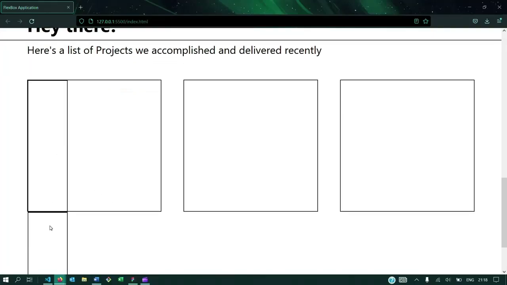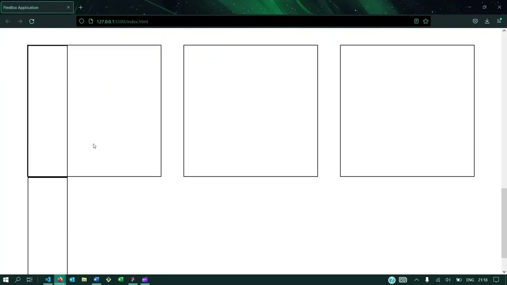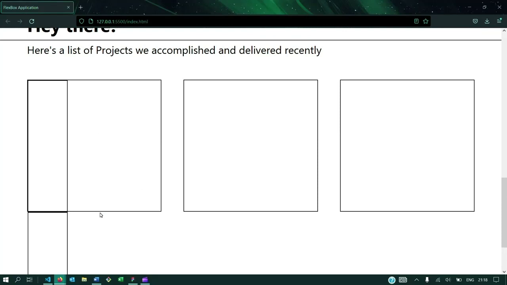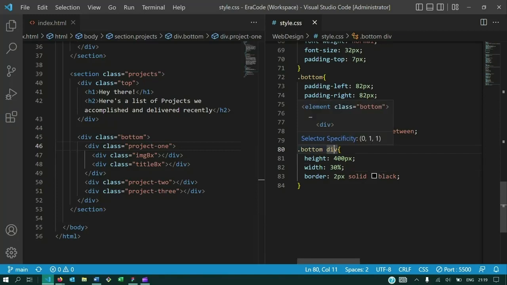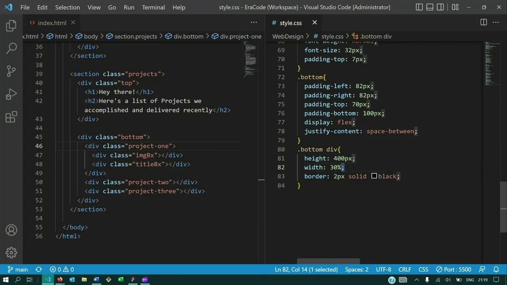Here we go. These are the two divs, but it's looking funny. Why is it so slim, and why is this one protruding outside of the project box? Let's go back to our CSS to point out the reason for these shapes. At our CSS, we already gave a declaration that any div inside of the div with a class name of bottom should have a height of 400 pixels and a width of 30%.